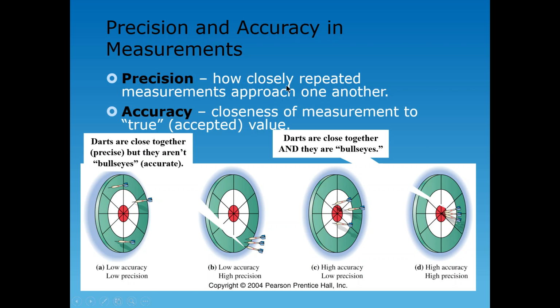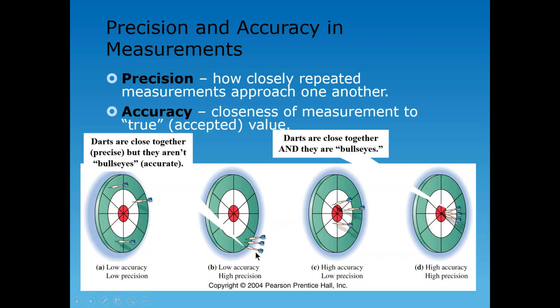Now, to illustrate the difference between these two, let's say you're throwing darts on a dartboard. The middle of the dartboard represents the true value, while where the dart hits the dartboard represents an attempt at measuring something. So if you look at the first dartboard here, where you have these three darts all over the place, but nowhere near the center, and they're certainly not close to each other, then this represents a situation of low accuracy and low precision.